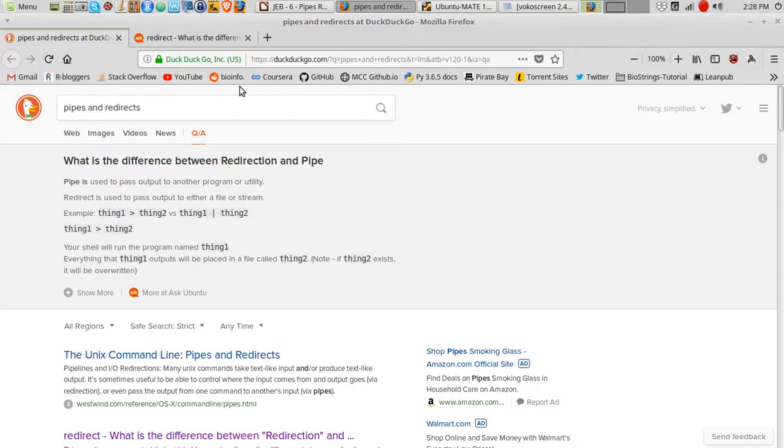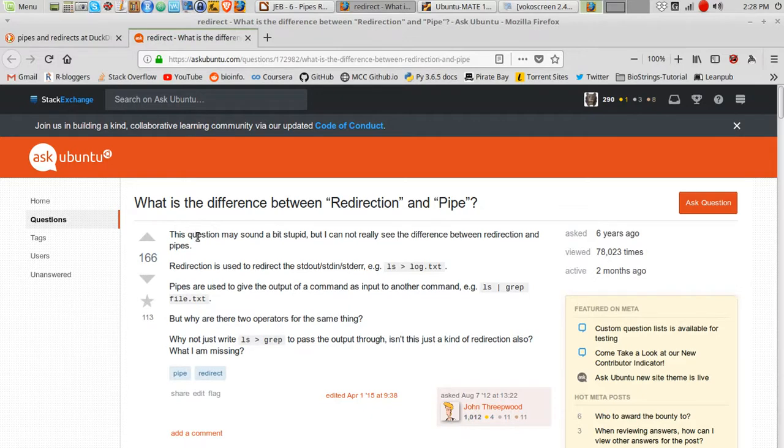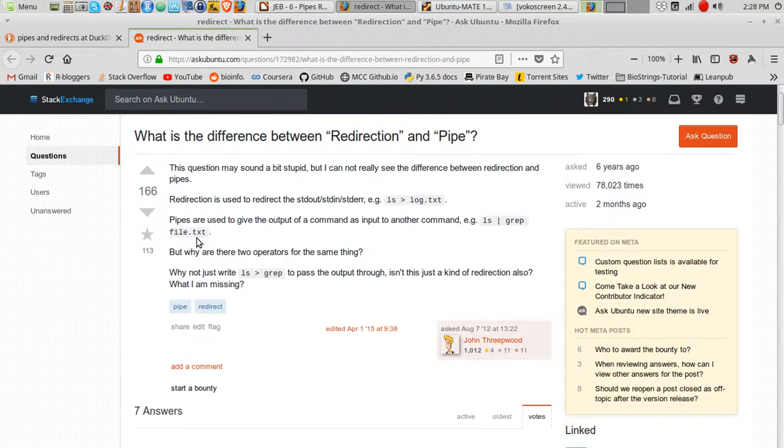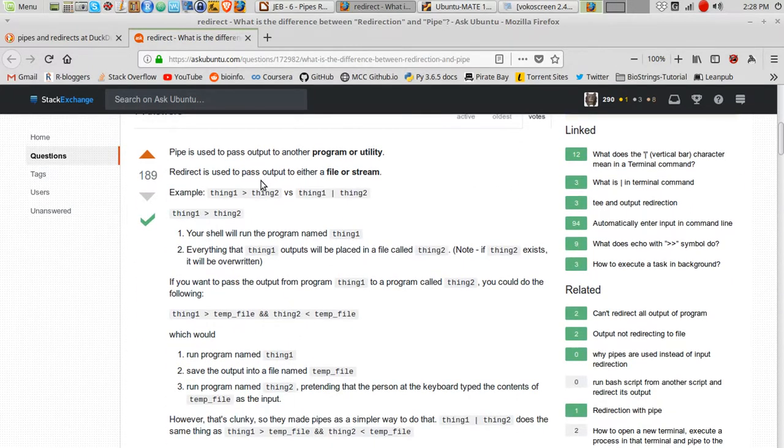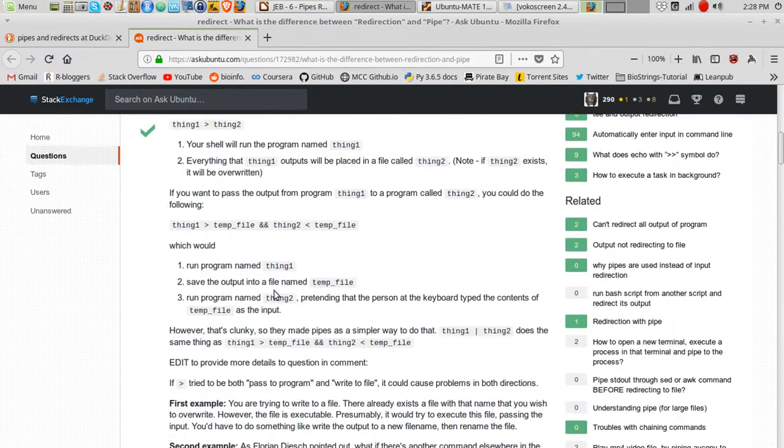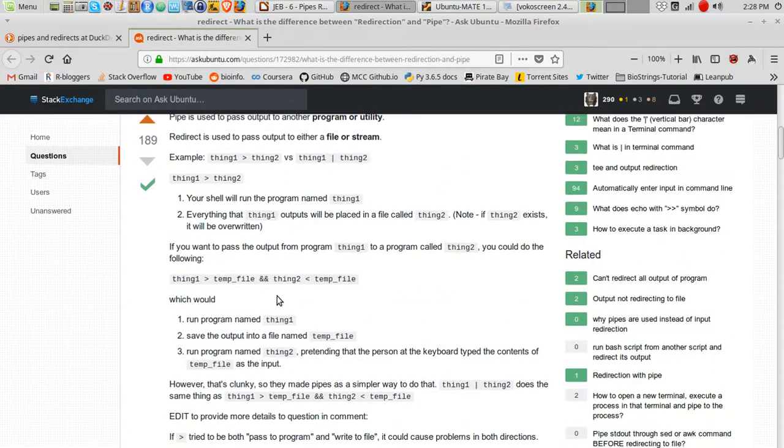One thing I did find doing a quick search on Google for pipes and redirects was a very simple question: what is the difference between pipes and redirects? And it was coming from Ubuntu. So the Ubuntu site is here again. It has lots of information that can help you determine lots of different aspects of Linux. And here we have the question, and someone has been nice enough to answer it. Basically it says pipes are used for program utilities, whereas redirects are using the streams. And they go into several different variations and several questions about that. So I'll post a link to this on the bottom of this video.